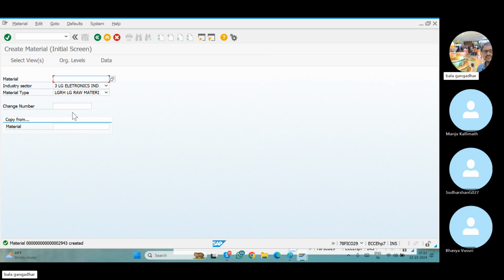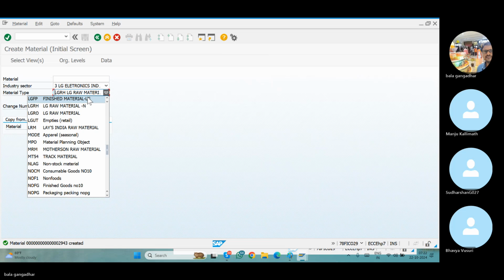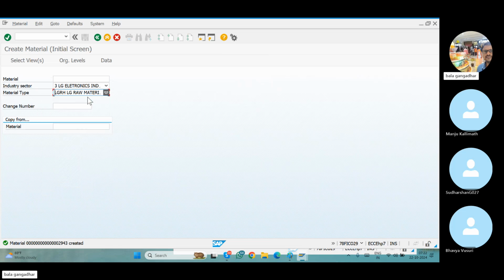That's it. Now if you want to create a finished material, it is the same way. For example, a laptop, I have to create one material. Finished material, you have to select here. Second example, finished material type.